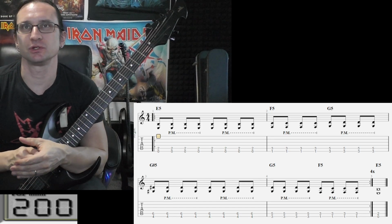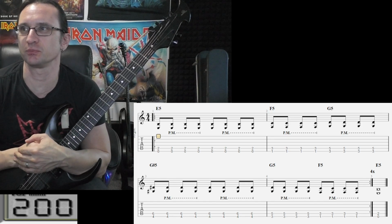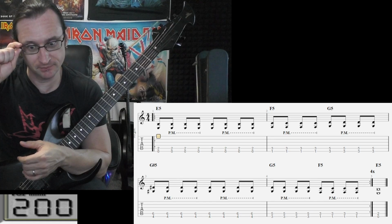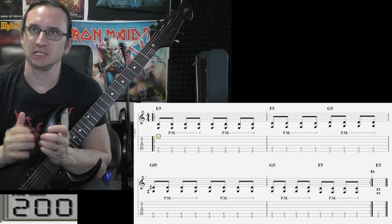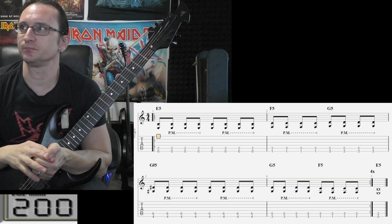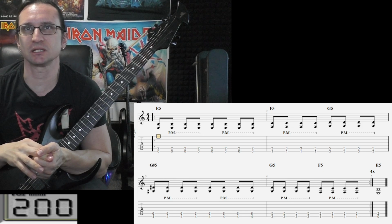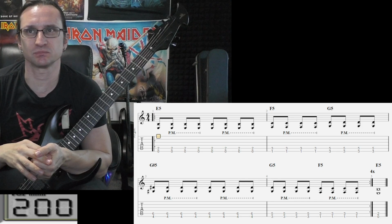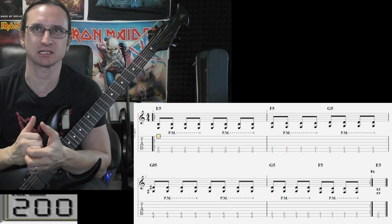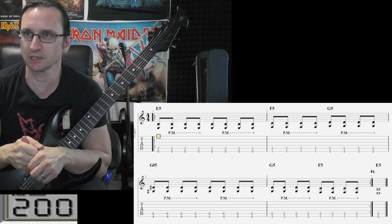So the new down picking stuff, building that base speed up. If you need to work it up when we do stuff like this, definitely do it, especially if it's a new complicated pattern and you just got to get it under your fingers. You got to get the muscle memory in and all that good stuff. Then, yep, absolutely work it up.